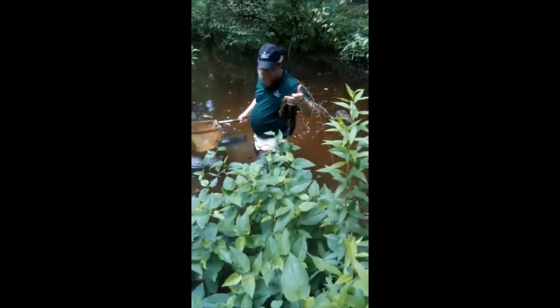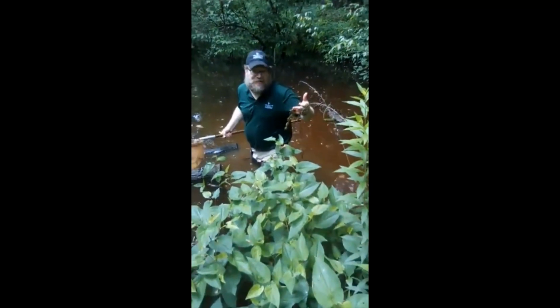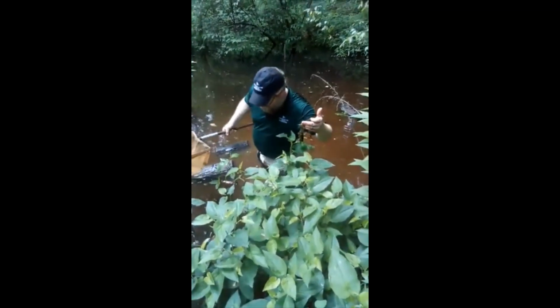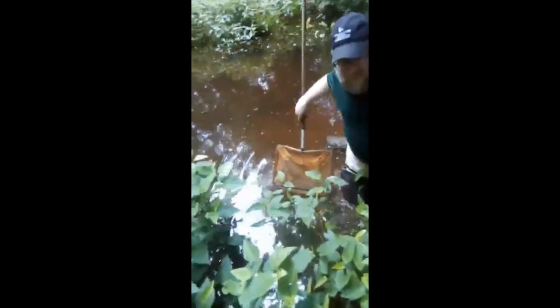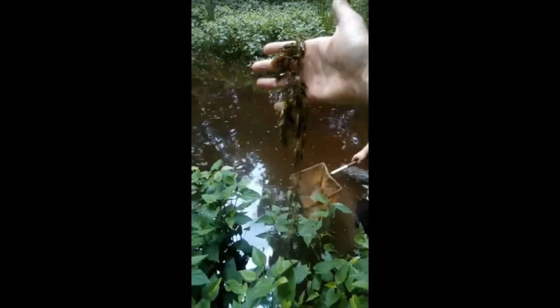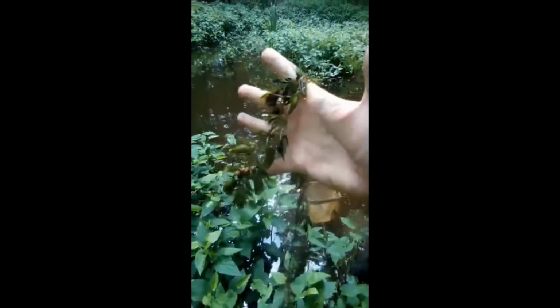Ken's got a cool plant, looks like. The big thing with bullfrogs literally is they're so big, it takes them longer to develop. So this is, oh, that wasn't steady. I believe this is called coontail, one of the common names. I don't know that I've seen that in the pond before, and I think we have it because ducks have been visiting, but also because it hasn't gotten dry in here in a couple years. Yeah, so this is a plant that grows in the water, right? You'll see it doesn't really have roots. It's just kind of hanging out in the water, pretty indicative of a wetland area.